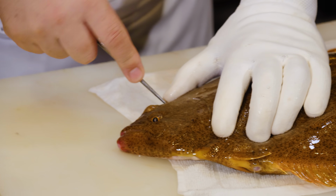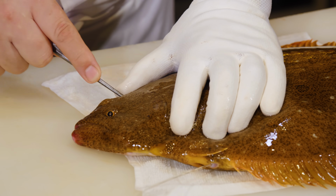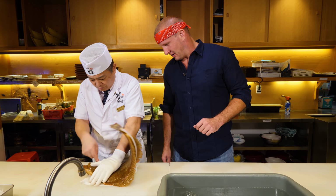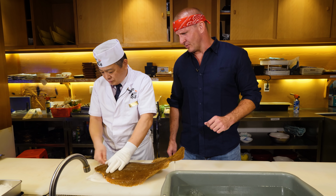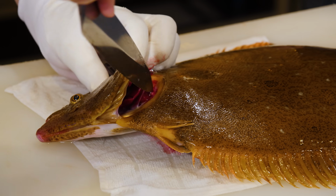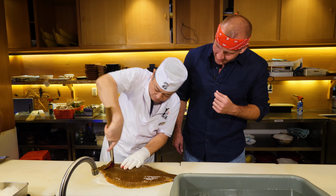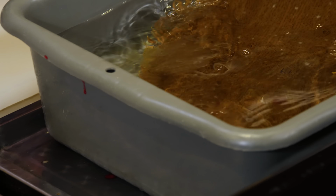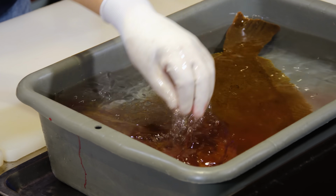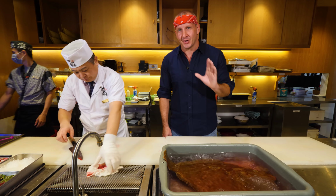The chef is gonna take it away. He's going right behind the eye with the needle, and that's gonna kill the fish instantly. Wow, that's the most active that fish has been in a while. Then he goes behind the gills, cuts a section there, into the cold, icy tub it goes, and it's gonna bleed out. This style of killing, it's super interesting. It's called Ikejime.